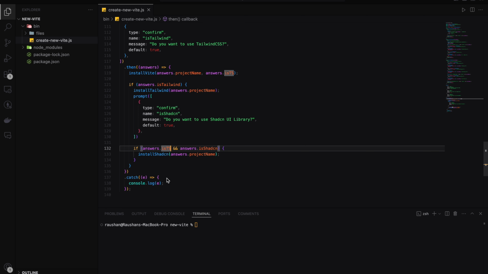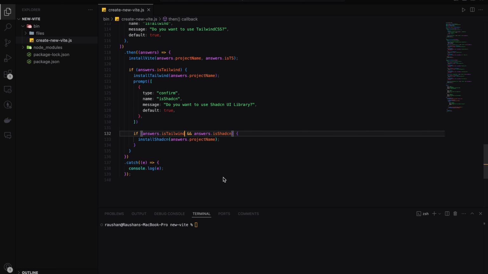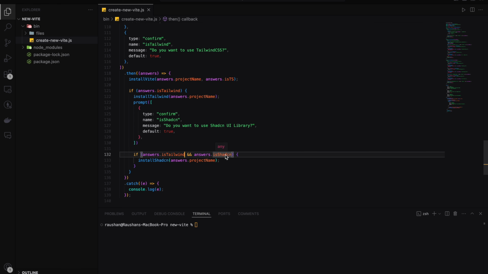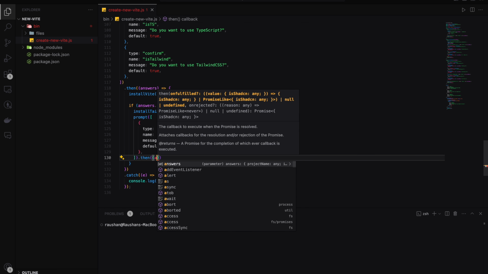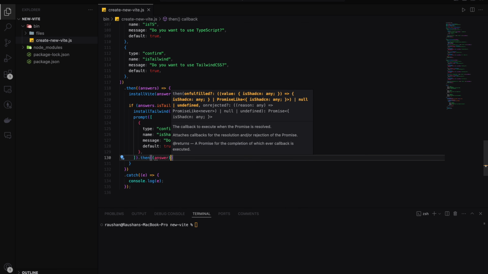Okay, and here we have to change it like this: if answer.isTailwind is true and also isShadcn is true, then install the Shadcn library. So for this one, we have to make it like this. Remove this one, and here you can see we have to make a then with answer.